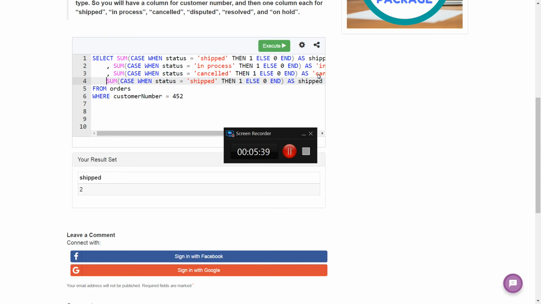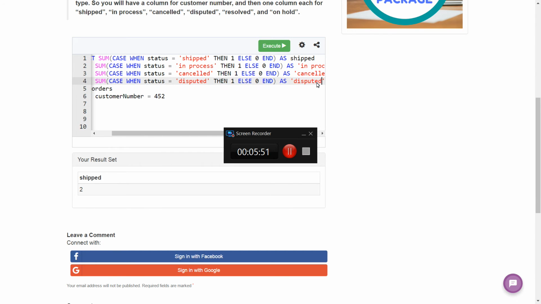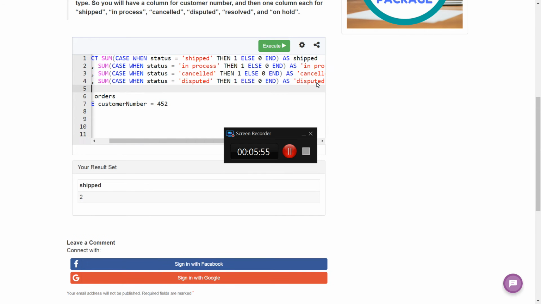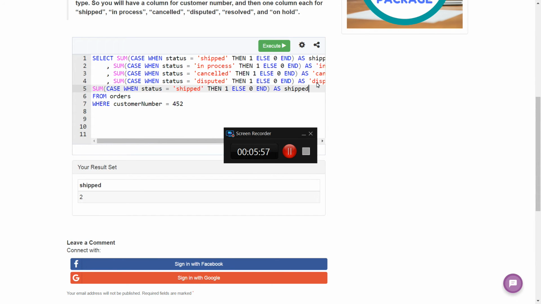Okay, so now we'll do the next one. Case is disputed, then 1 else 0 as disputed. Okay, and then one more time, and we are getting towards the end here.